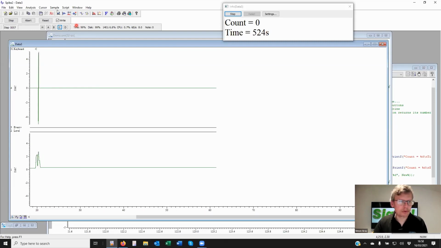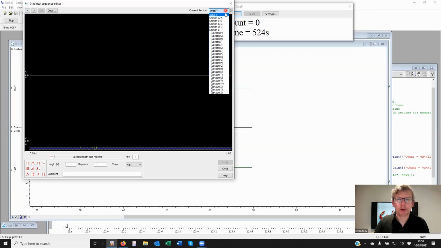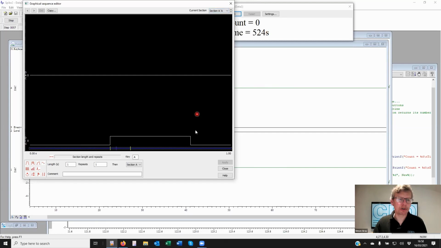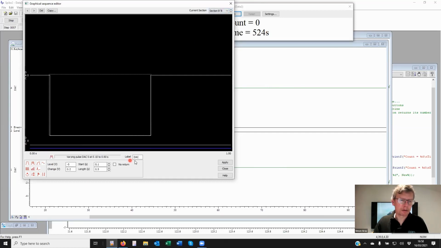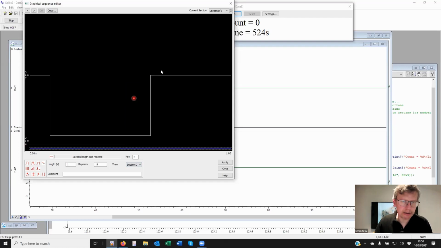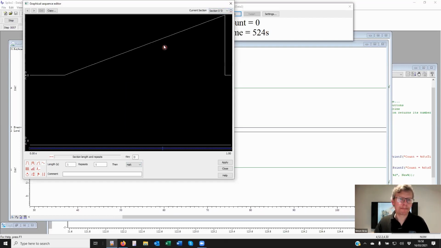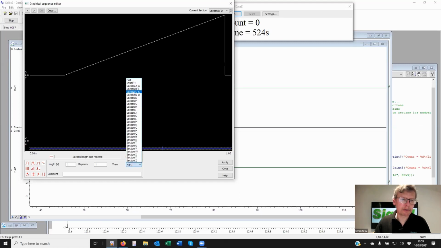Right, now one thing I haven't talked about yet, and we're starting to run out of time, is the branching or control when not using these labels. So at the moment, every section that I've got here has a label. So A, B, C, and D. But I might want to show how section A, after 10 repeats, runs on to section B. Section B will repeat 11 times, and then we'll run on to section D. So they don't have to be in order. Section D will do its thing with a ramp before finishing after 1 second and heading to C.